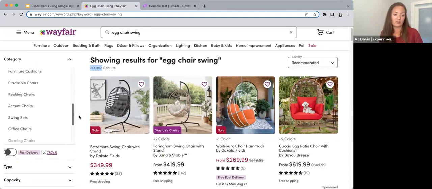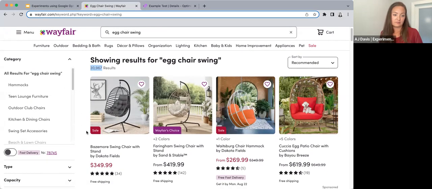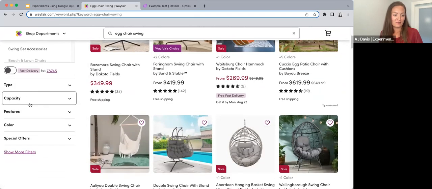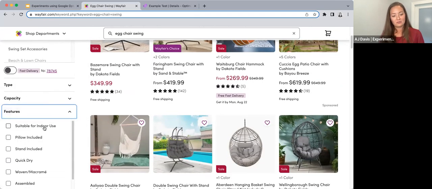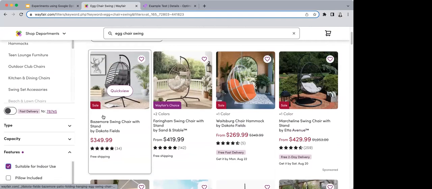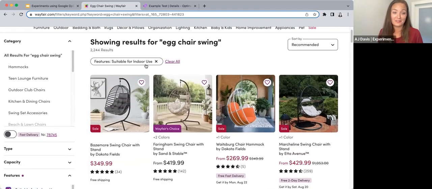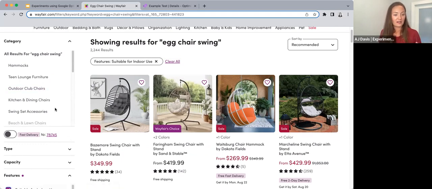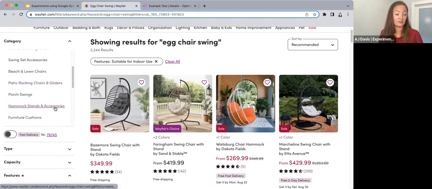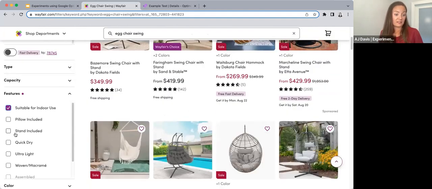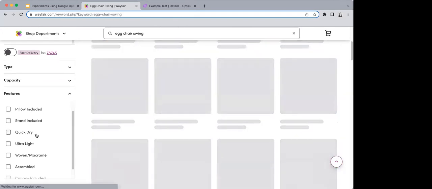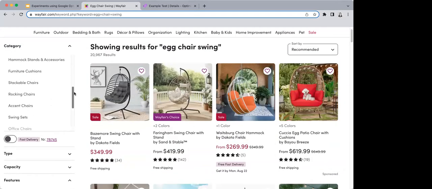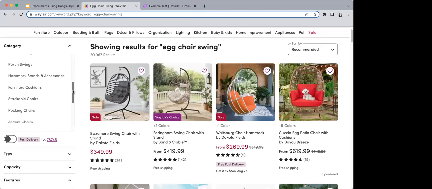So one of the things I would be looking for is, is it indoor or outdoor, right? Because that's what these chairs are divided for, one or the other. They've got suitable for indoor, but it doesn't indicate outdoor. That's interesting. We already see a problem here. If I definitely want one that works outside, how do I find that? There's a couple categories here, but I'm getting a little confused already, not really knowing where to go. And I would expect to find it in the same kind of analogous section of suitable for outdoor. It should be in the filter section, and those other categories aren't really subcategories, so they're not necessarily related.